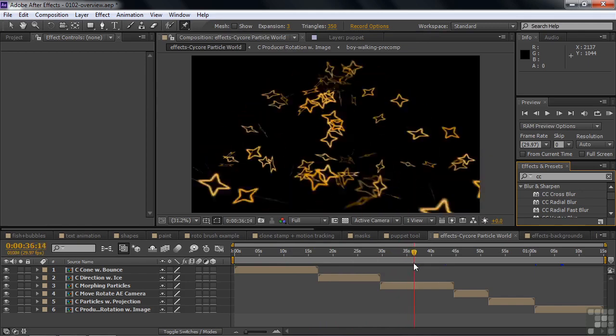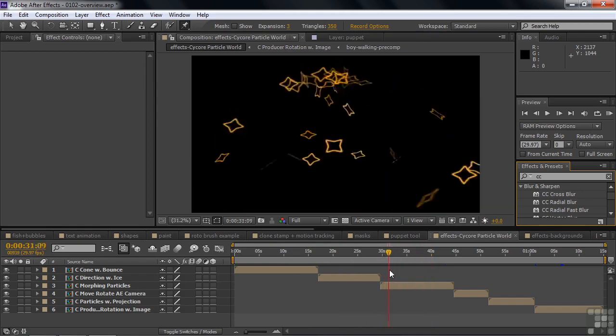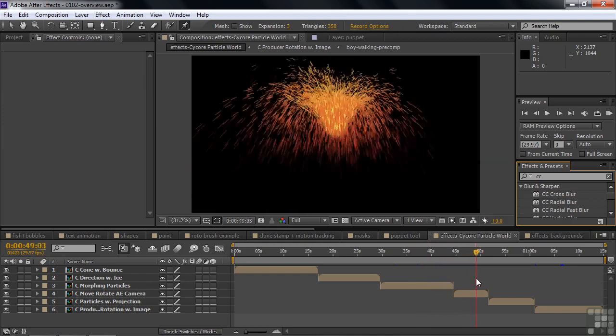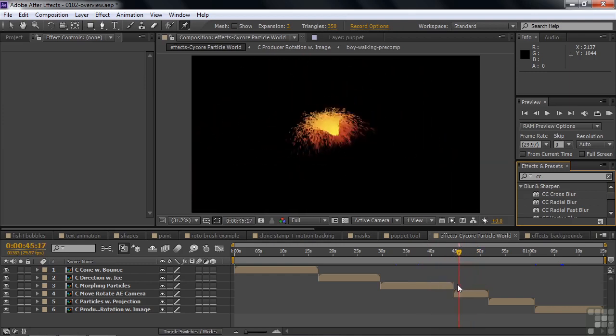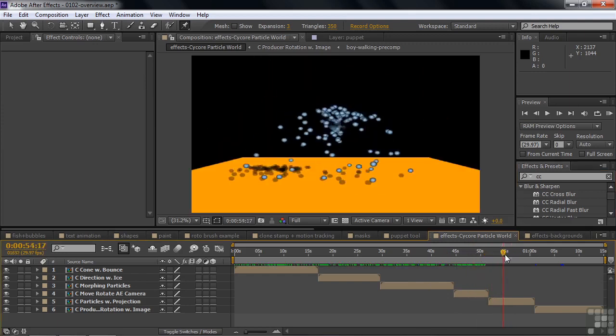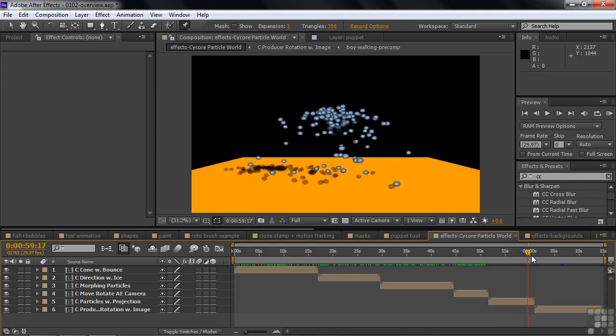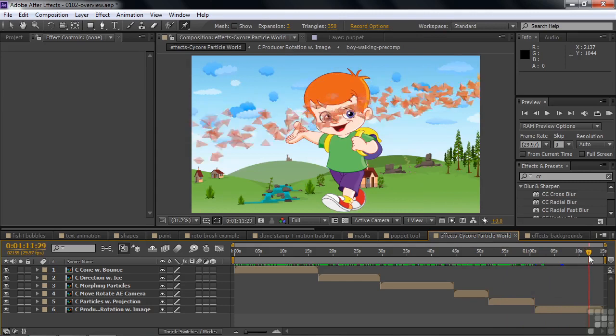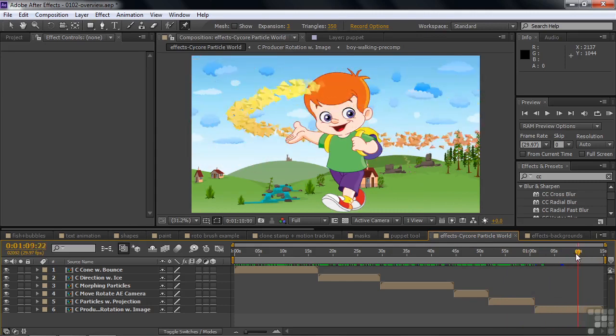Another effect like that. Just a particle world effect on some different colored objects, different size objects. Reminiscent of a 4th of July thing here. Moving on to this one where you can get some 3D feeling to it with shadows as these guys fall out of the sky. You can also work in 3D here, have these little objects go around this child here in this 3D space. That's just one effect.